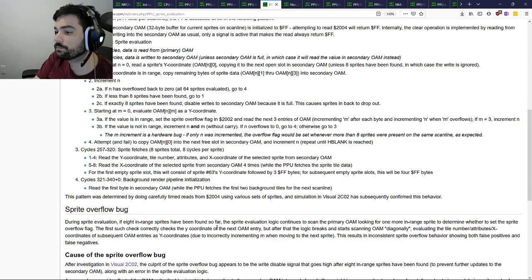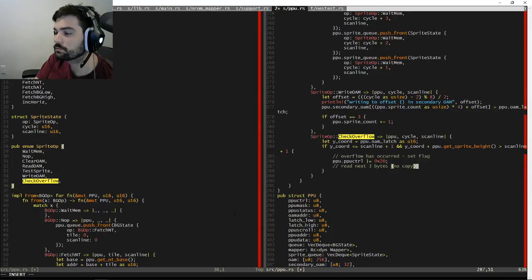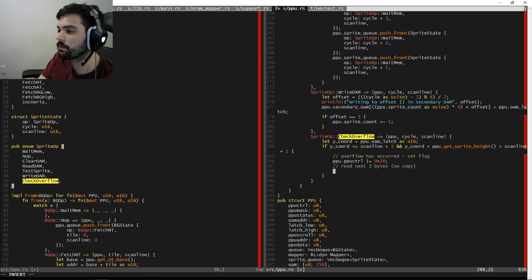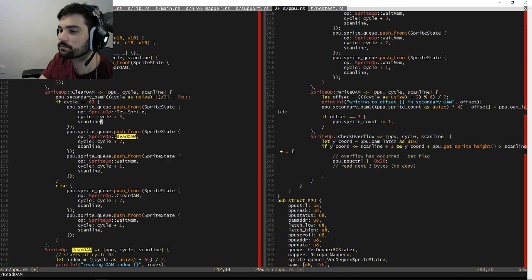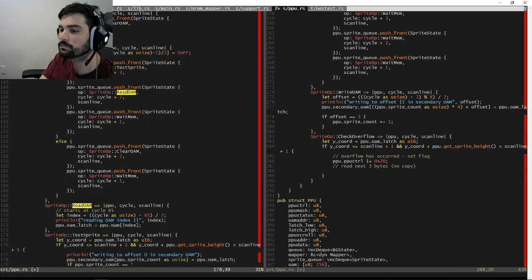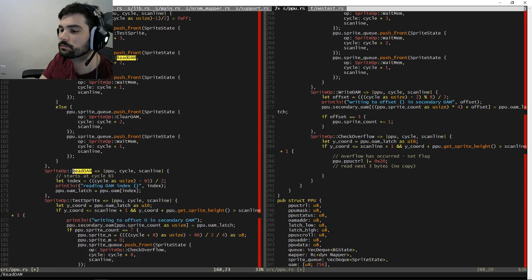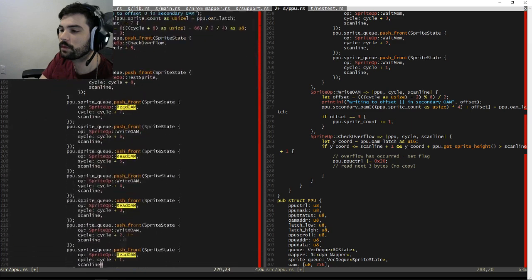Okay, so read the next 3 bytes and don't copy. We already know how to do this because we do it elsewhere. So read OAM. It's right here. Yeah, this bit.